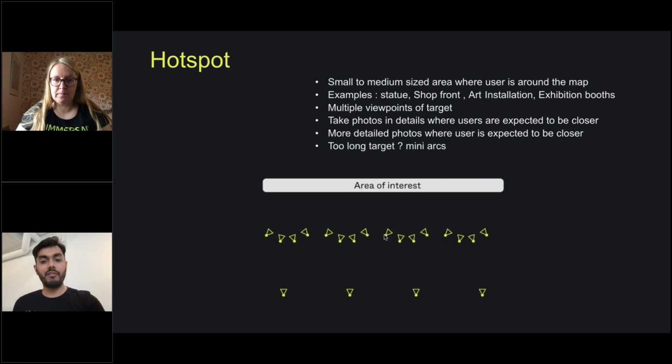And here you have a detailed map, and this map is overlapping with this feature from this one. So it will be much easier for the user to localize. It will create a map even if you try to create maps from here, but there is a possibility that it might not localize from across the street. So it's better to have a few images from across the street also, so it can localize.